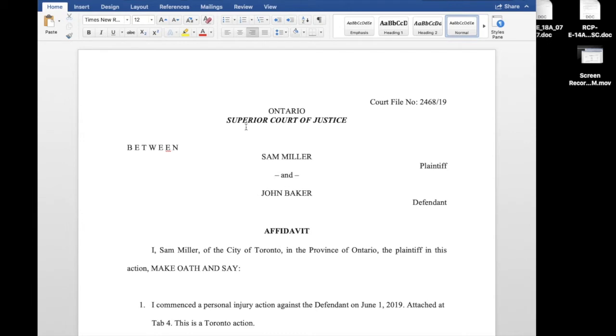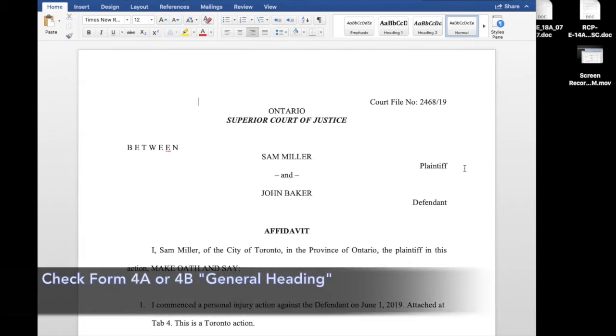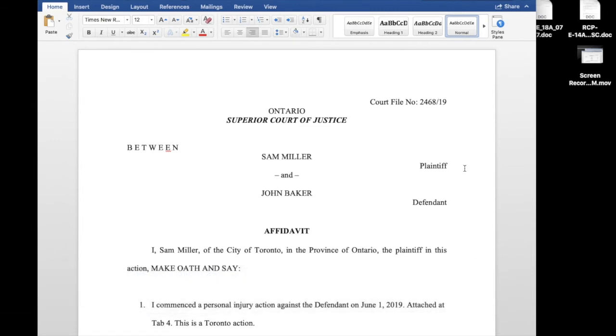Then here we have Ontario Superior Court of Justice, and beneath this is the title of proceedings, and it's the same throughout the lawsuit. So your affidavit, your notice of motion, the front page of the motion record will all have the same look to it.